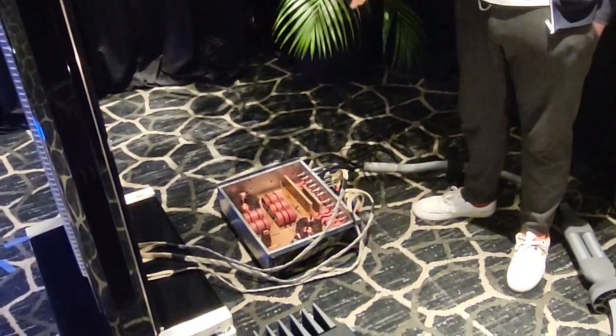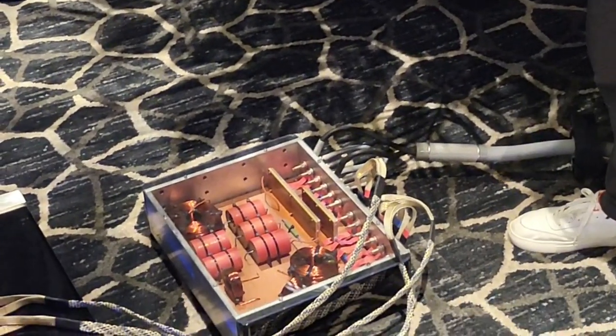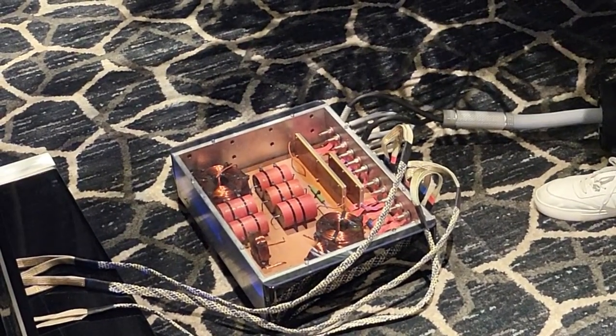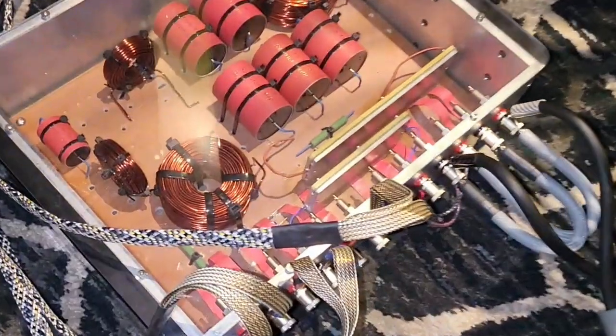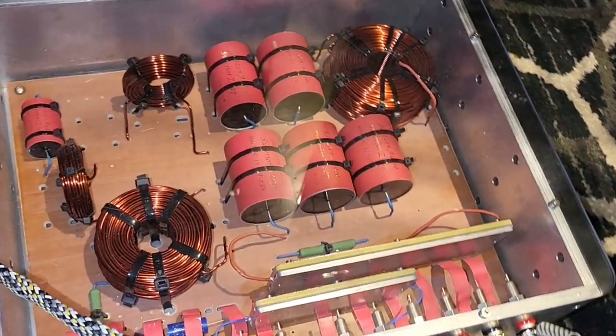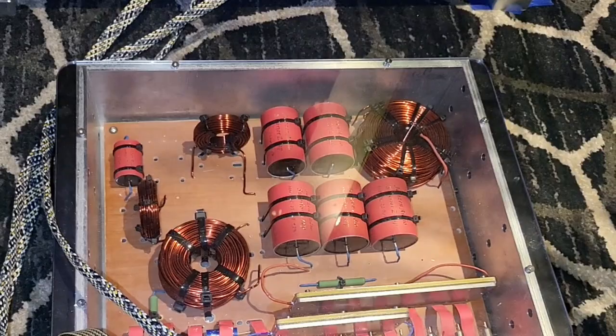For this show, we put an acrylic cover on top so you can see inside and see the parts quality. There are several reasons to put them outside of the speaker. One is a space constraint inside the speaker. The other is you separate it from the magnetic field, so you can lower the resonance and lower the impact that the speaker magnetic field has on the crossover components. What's special on these parts is that we make our own carbonate resistors.